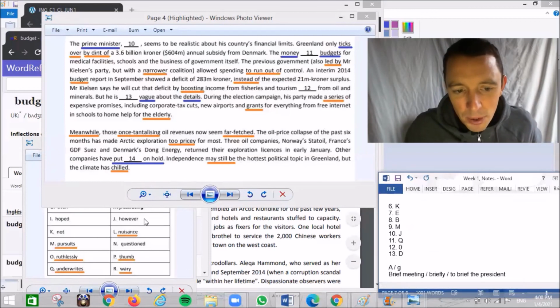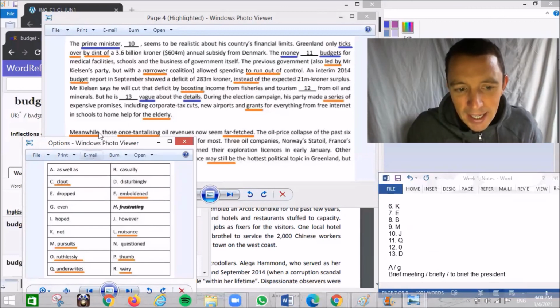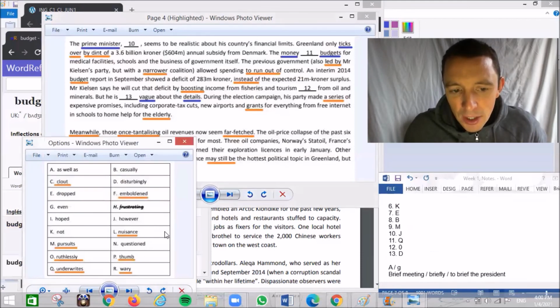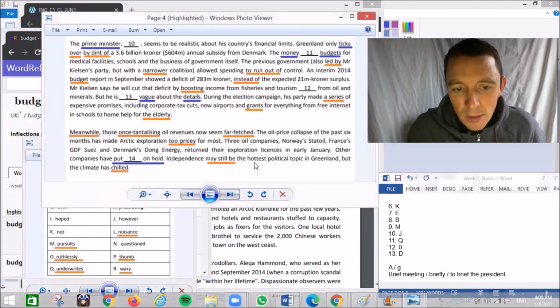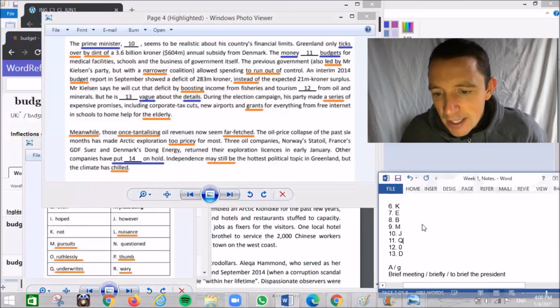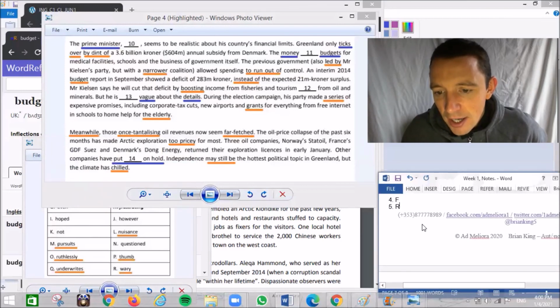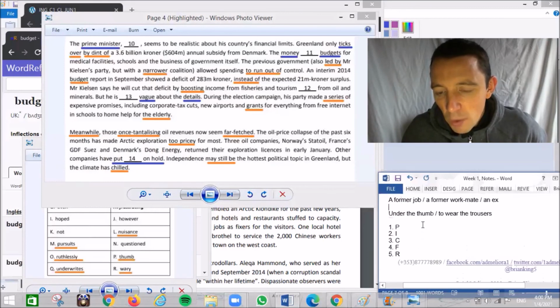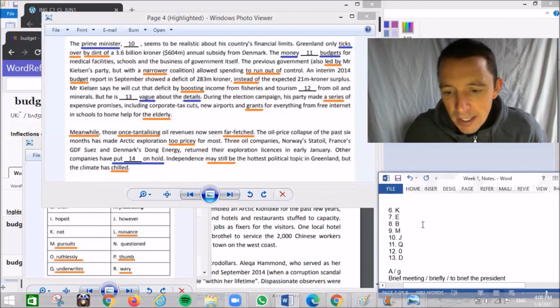And in the final one, put as well. I don't think it's A, put even on hold. No, I don't think it's G, I don't think it's A, put. Weary, tum, question, nuisance, however, casually, dropped, hoped, pursuits. So I'm having a bit of difficulty here. So let me check. A, B, C, G, H. Have we got H, I, J, K, L? Let me see L. No, we've no L. So L could be a possibility.